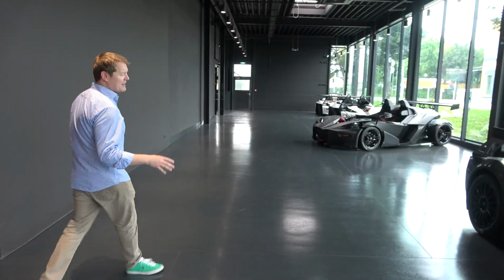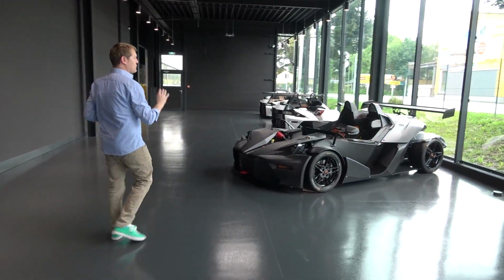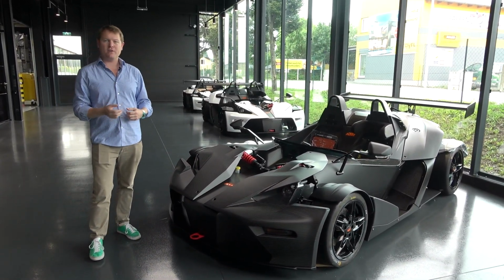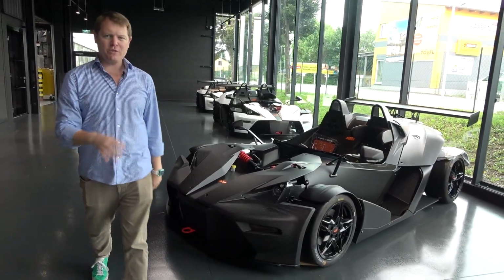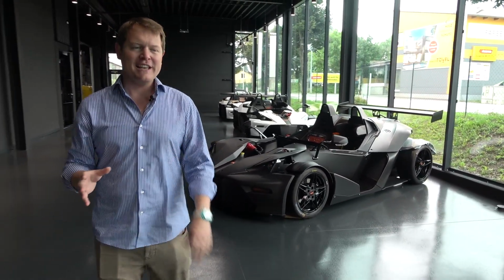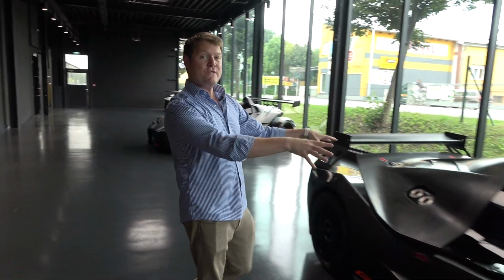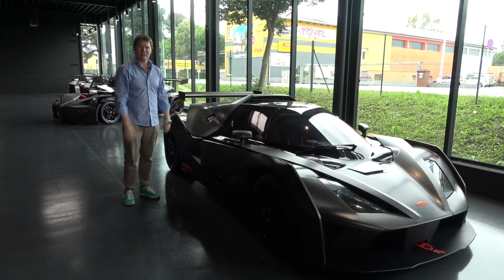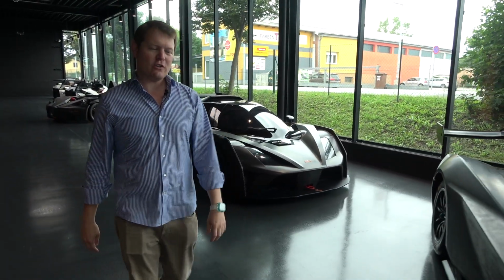Behind me, we have the production hall, which we're going to be taking a look through, but let's start right here in the showroom, where in fact, these are some of the earlier X-Bows. The company began back in 2008 with this open driving experience, an engine supplied by Audi. These are the 2015 refreshed cars, but with significant changes coming to homologation later towards 2019, things had to change a bit. In fact, they built a GT4 race car version, taking the original car, giving it a new body, enclosing the cockpit, and a totally new look, before it was time for the new model, the X-Bow GT.